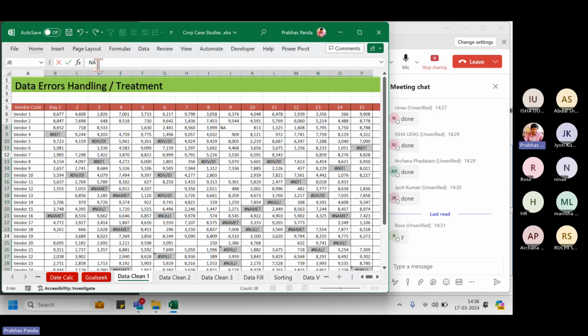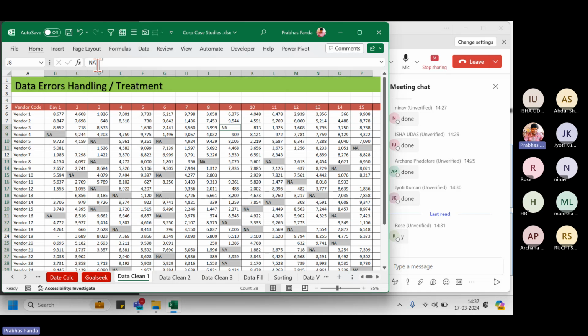Now press Control Enter. With immediate effect, can you see all these error driven cells are replaced with NA?